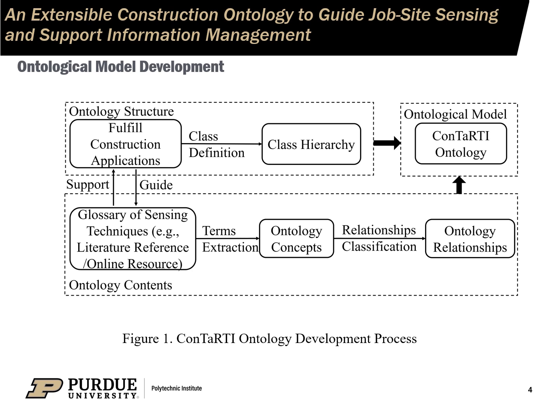This figure demonstrates the ontology development procedure. The purpose of this ontology is to identify sensing techniques that fulfill given construction applications and site conditions. We conducted a literature review regarding construction site information and sensing techniques for data collection, which helped define the concepts and their relationships. The proposed ontology is encoded in Protege using OWL. The ontology development procedure involves iterative evaluations and improvements of this ontology from quantitative and qualitative perspectives.